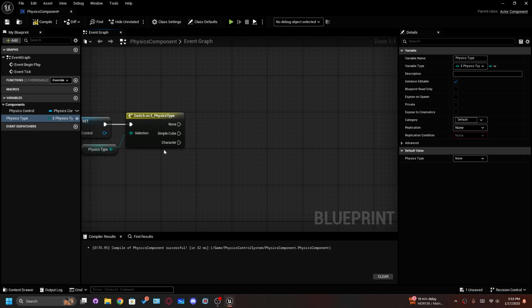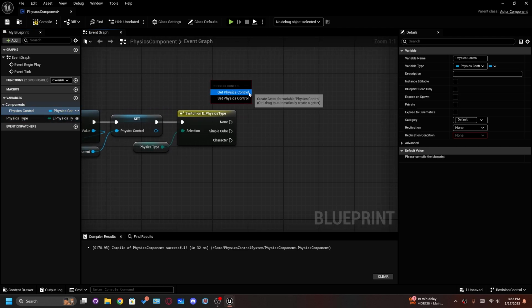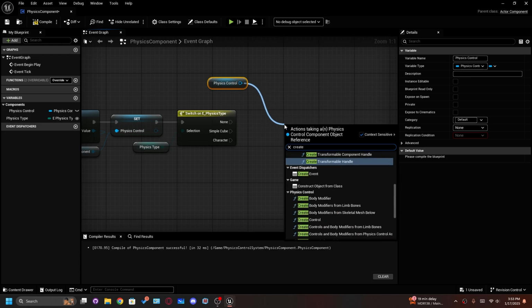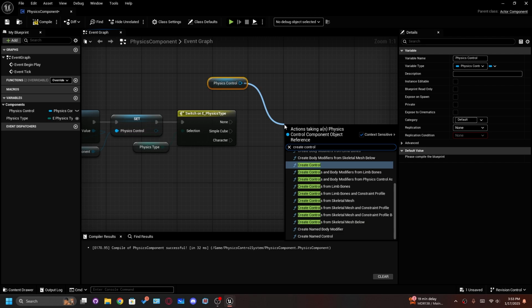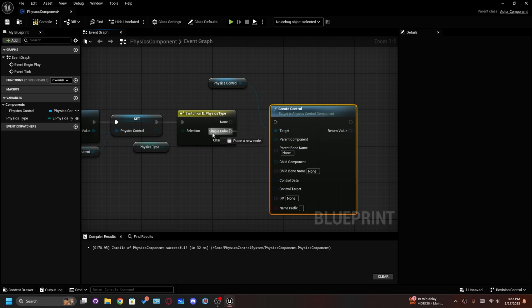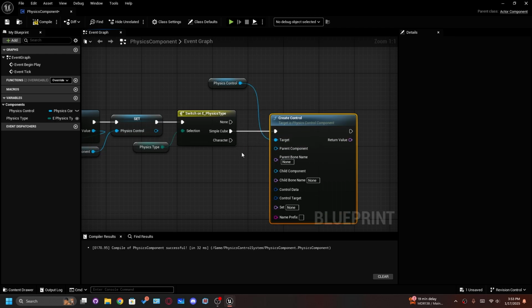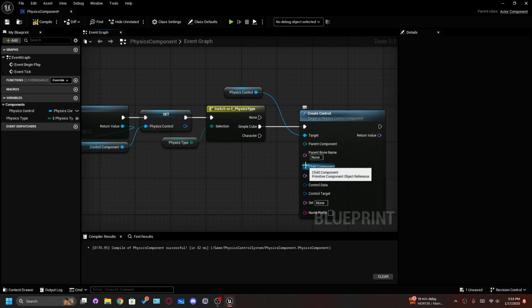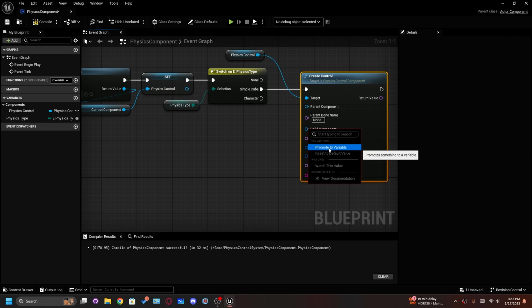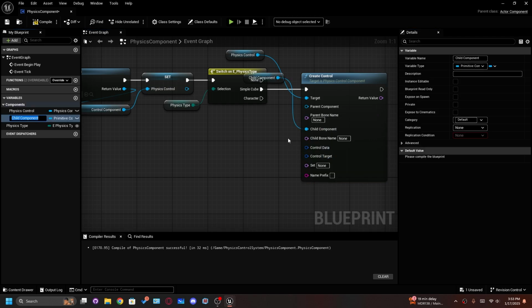Okay, and we are going to get the physics control, and from this we are going to create control. This option, and we are going to attach this to the simple cube. After this, we are going to get the child component and make this a variable. So just right click and say promote to variable, and it will just create a child component variable.